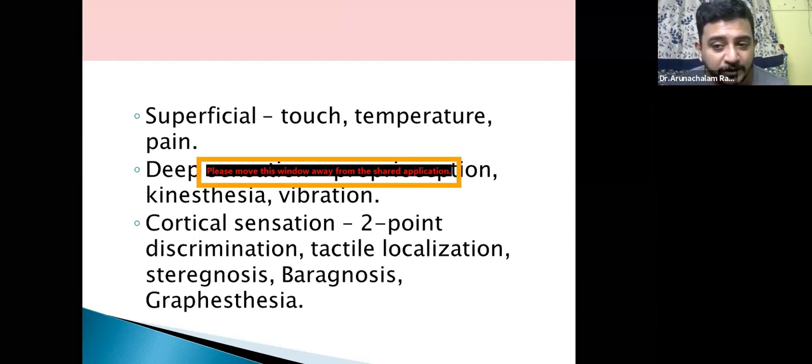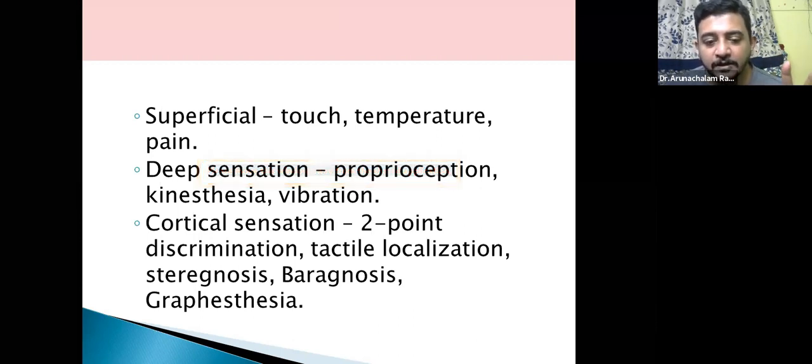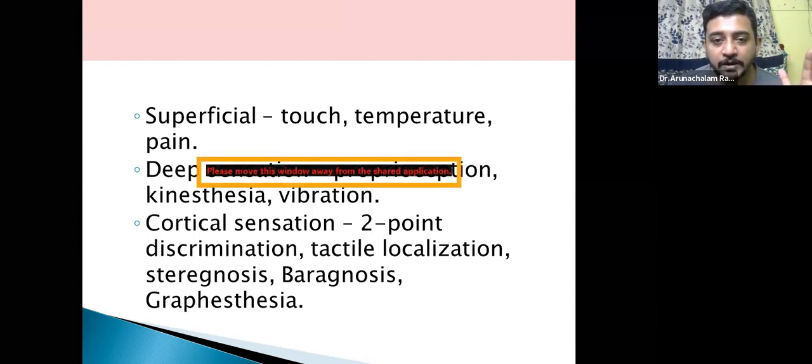Whether you are going to do a cortical sensation assessment or not is based upon your hypothesis. If your hypothesis says that this might be a lower motor neuron lesion, then you will not do a cortical sensation assessment. You got it? If you think that this patient is a Parkinson patient, you will not do a muscle power examination or a voluntary control examination. There you will do an examination of the movement time and the reaction time. So what we are going to assess is dependent on our hypothesis, what we suspect.